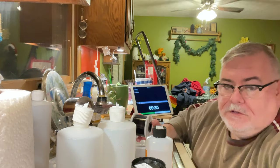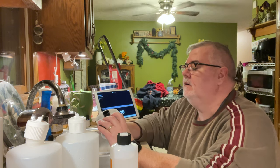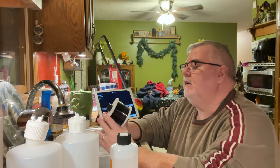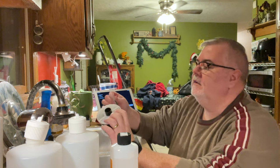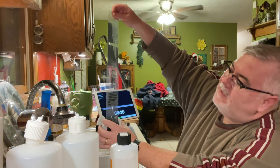We have shot a roll of film. We have developed a roll of film. Now, we take a peek and see, do we have images? Oh, and we do. And we do.